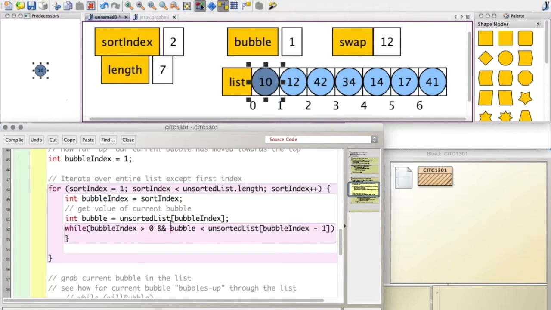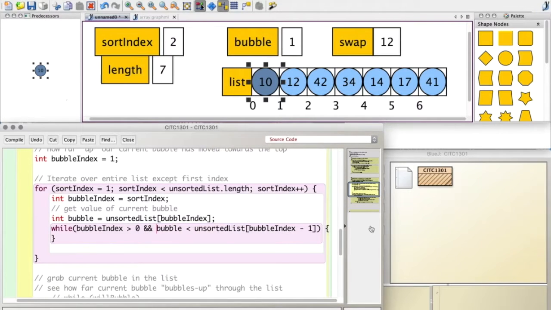So here's where we're using two conditions to control whether or not we execute our while loop. And this line just got long again, but it all fits within 80 characters, so it's fine. So 2 ampersands is logical and. So this entire statement is only true if both this statement, bubble index is greater than 0, and, or I'm sorry, yeah, bubble index is greater than 0.